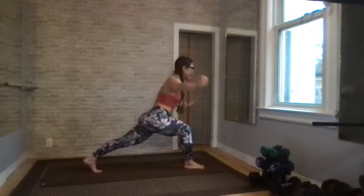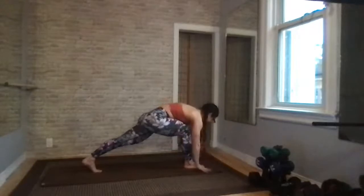Take an inhale and arms out wide. Turn your gaze towards the right wall. Pull your left hip forward. Get your chest away from the front wall. Squeeze your left glute. Deep breath in. Exhale the hands to the front of the mat. Right foot goes back to plank.